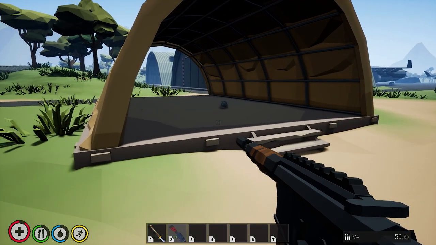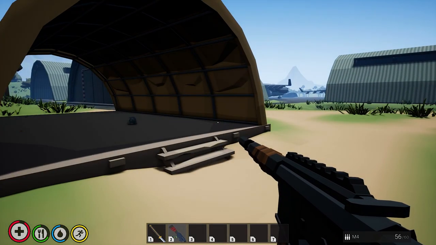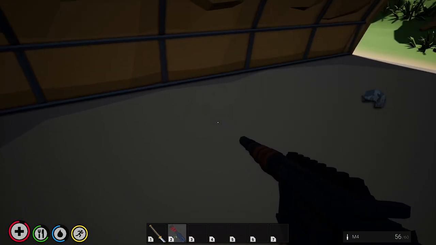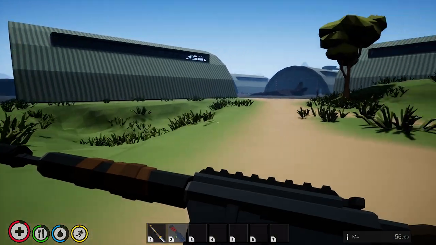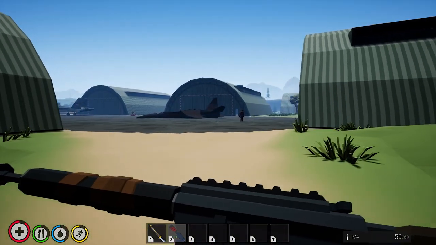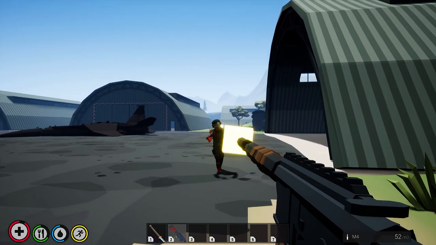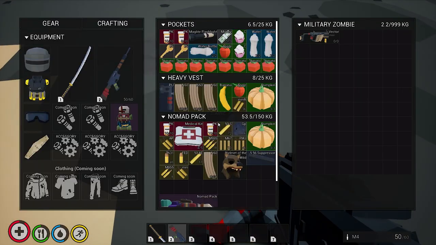Let's see. I think it was B. Okay, so B is single shot or auto? I like single shot because it has some vertical recoil, and you end up wasting bullets. I just like running on semi-auto. Now, there was a couple of jet fighters over here. Maybe we could fly. Oh, right there. We could fly that sucker out of here, dude. Right to freedom. Yeah, much better with semi-auto.